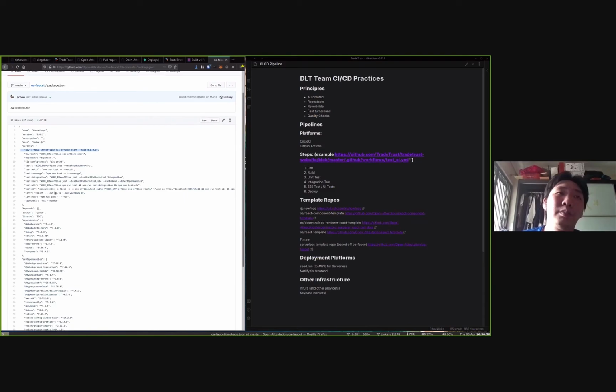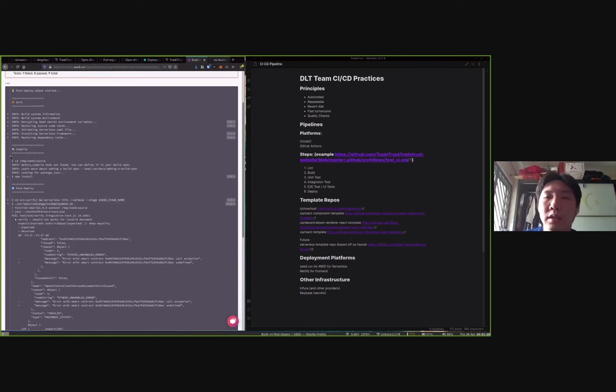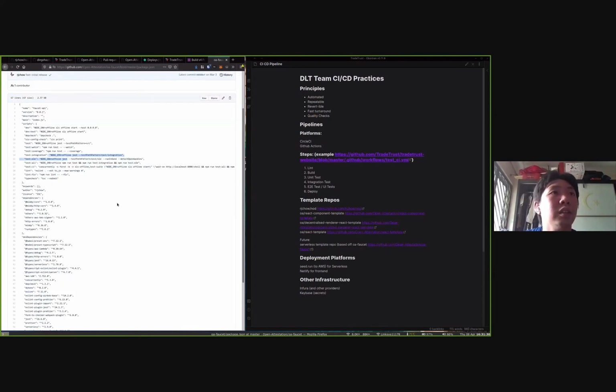Right. So as usual, there's the unit test, and then there's the integration test and end-to-end test. Integration and end-to-end generally run against the endpoints, actually calling the endpoint. Something we have set up for OA functions, remember the integration test that failed, right? It actually calls against the deployed endpoint. It fetches the deployed endpoint URL, and then it runs the test against it. That really ensures that you're running against the actual stuff. There's a test:CI here that actually runs the endpoint, then runs the test. So that's the serverless framework.